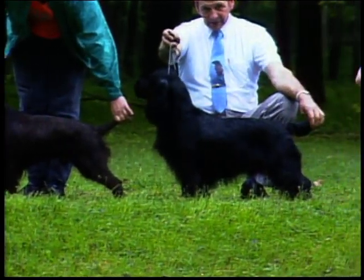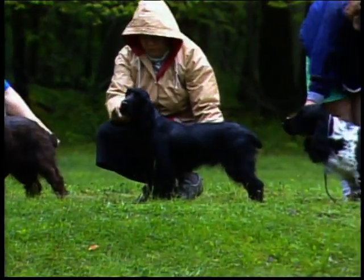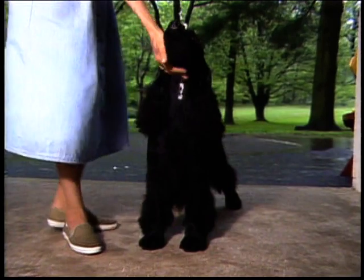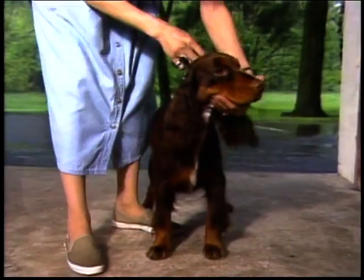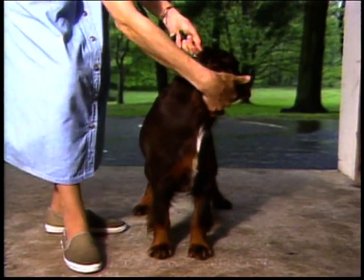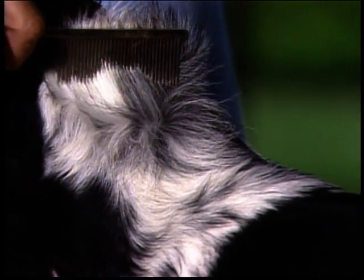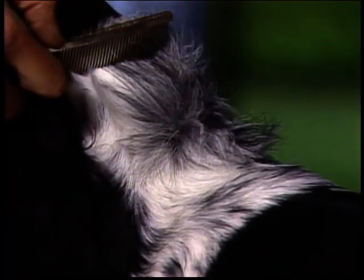As for color, the coat may be black, liver, golden liver, or roan, or any of these colors, with tan points. A small amount of white on the chest or throat, or on both, is allowed. A narrow stripe, as seen on this well-marked liver and tan dog, is also allowed, but a wide shirt front is not. A roan coat will show intermingling of colored hairs like this. Be sure to check on the white parts like this.